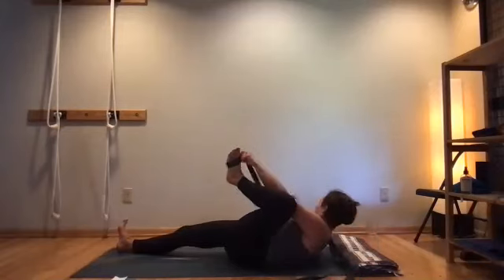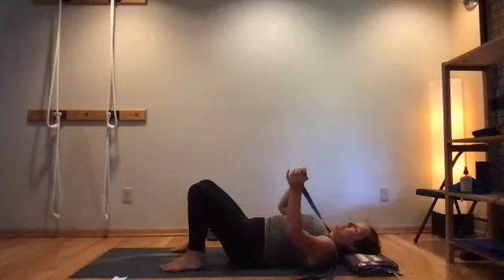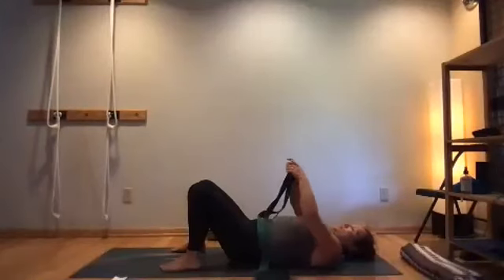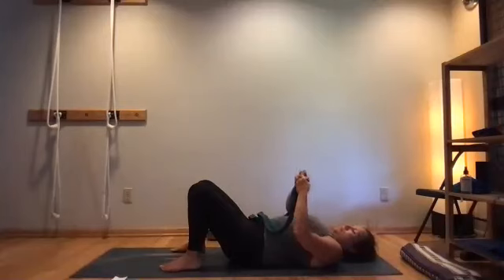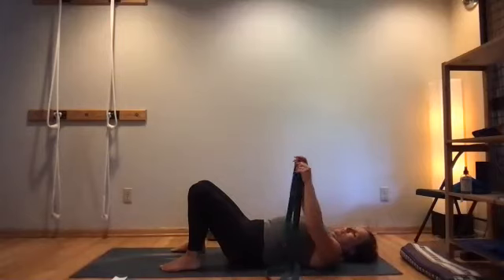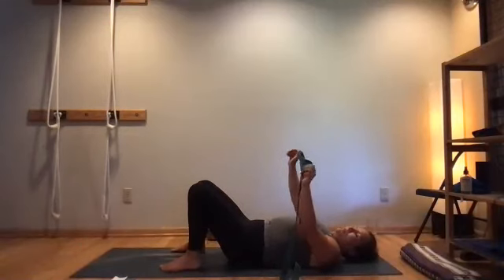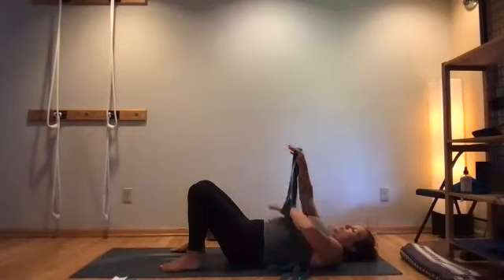Release the strap from your foot and make a fixed loop approximately the width of the shoulder girdle — not a sliding loop. For those working with rings, pass through both rings, then travel back and go over the first ring and under the second ring. We'll get into the flesh of the arms before Shavasana using Supta Tadasana — reclining mountain with Urdhva Hastasana arms overhead. Slide your wrists inside the loop so the wrists are as wide as the shoulders.